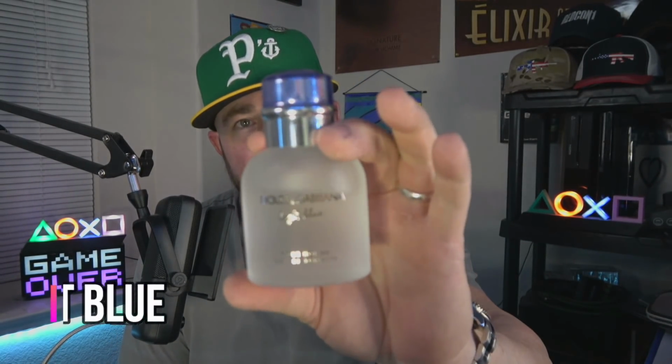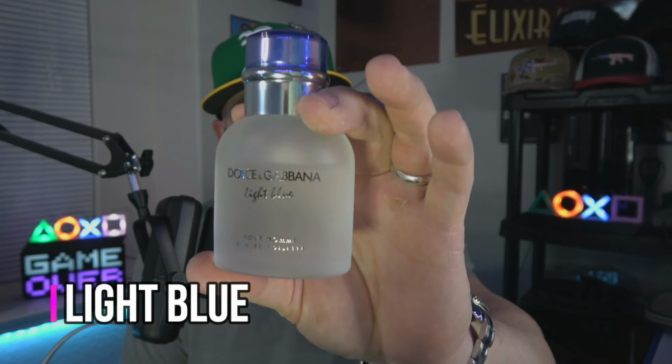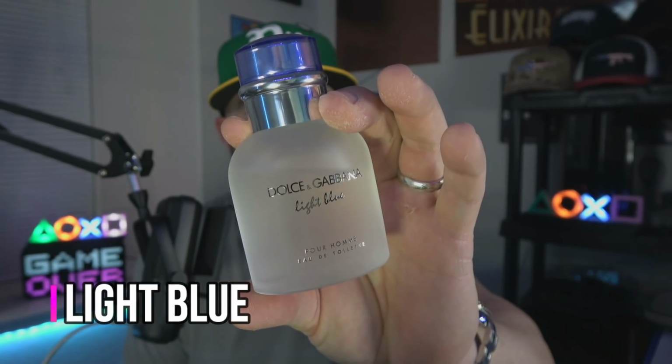And then we got the shower, one of my all-time favorites. I was just in the mood for Dolce & Gabbana Light Blue. You can never go wrong with this fragrance. Never, ever, ever. It's just that good. Modern classic. I love it. It's bright. It's citrus. It's a little smoky. It's peppery. It's aquatic. It just smells good. Compliment magnet. All-time great compliment magnet.